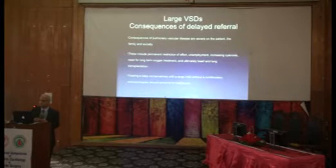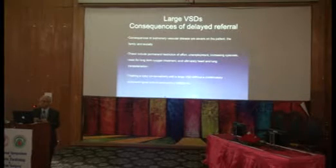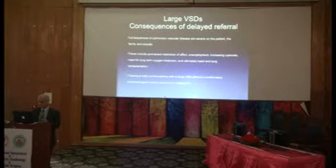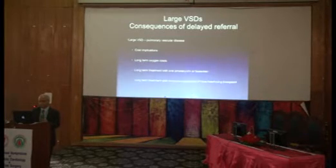Because the consequences of pulmonary vascular disease on the patient, the family, and the social circumstances are severe, and these have a permanent restriction effect on effort, and unemployment, increasing cyanosis, long-term oxygen treatment, and ultimately, certainly in developed countries, the need for heart and lung transplantation. So, in the West, for sure, treating such a baby with a large VSD without a confirmatory echocardiogram almost amounts to clinical negligence, and that would be a huge problem for the clinicians.